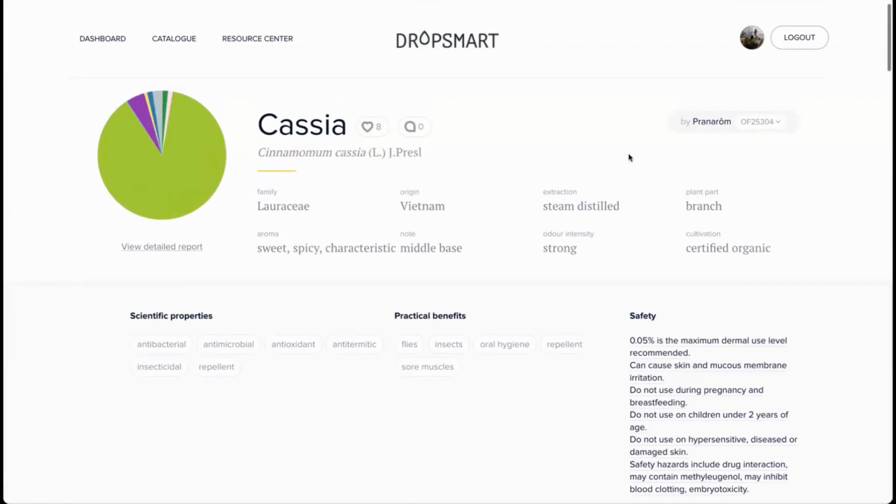The reason I wanted to talk about cassia is because it's often confused and sold as cinnamon essential oil. And in its structure, it's similar. So I want to compare that. I want to take you that next step and show you the comparison, because you'll definitely be in a situation when somebody wants to sell you cinnamon as cassia, and you should at least know that it's a different oil.